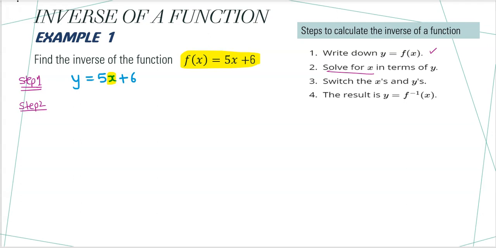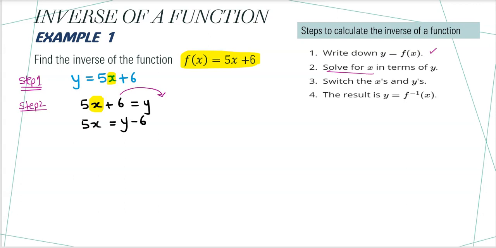So what will we do for that? We have y equal 5x plus 6. We rewrite it as 5x plus 6 equal y. Now we need to find x, so we don't need any other number on this side. So we take 6 to the other side. I hope you remember that when we move a number from left to right or right to left, we change the sign. If it is plus, we make it minus. So it becomes minus 6.